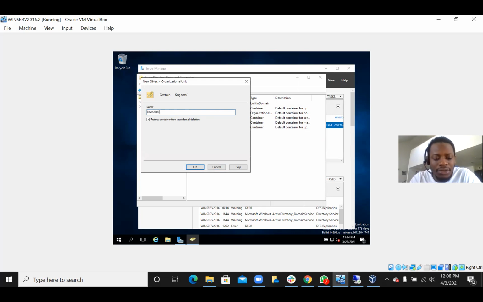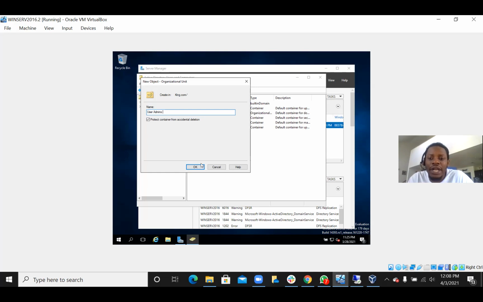User admins, just to make it easy for somebody else, so that if somebody walks in there, the person will know. Then you want to uncheck this protection, because if you leave it checked and you click next and you finish, when you're done creating the folder, you will not be able to delete the folder. Somebody else is going to be able to delete the folder, except it's a folder that you perfectly know you want to leave in there forever. Nobody's ever going to delete that folder.